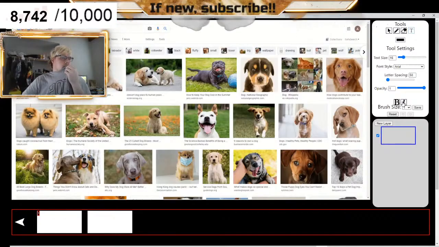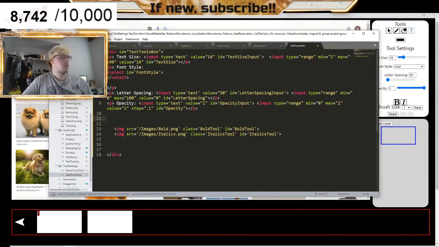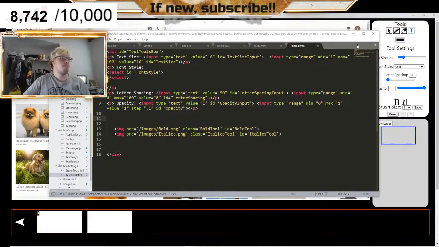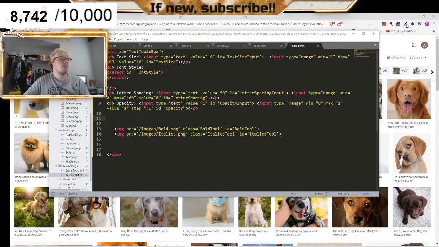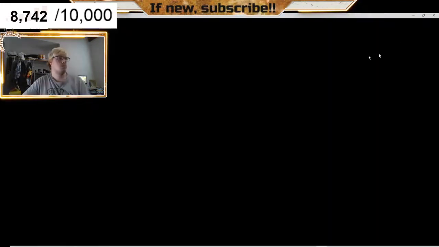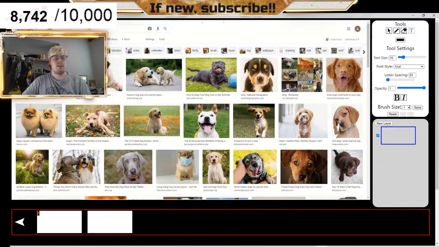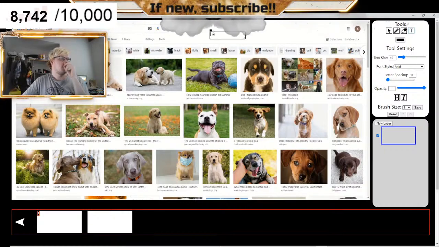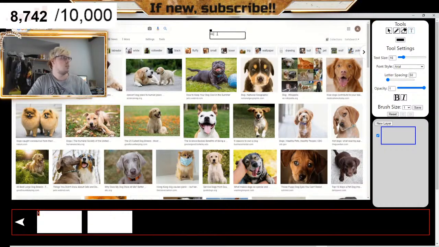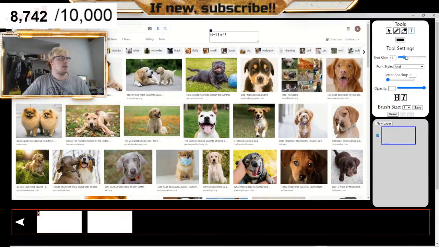Yeah, it's right here. I just need to, hold on. Let me take this out, maybe. The brush size is going to be a different tool. This has got to be moved to a different tool here. But look, if we click here, hello. I increase the size.